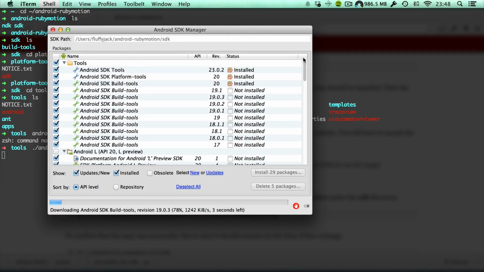I'll also mention that it is highly recommended that you test on a real device, not only for the fact of using your application on a real device and not in an emulator, and you get to experience it a little better, but also because it is incredibly slow to start up the emulator.